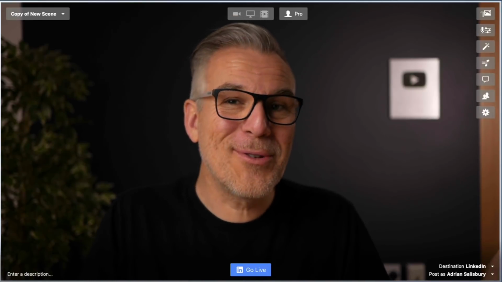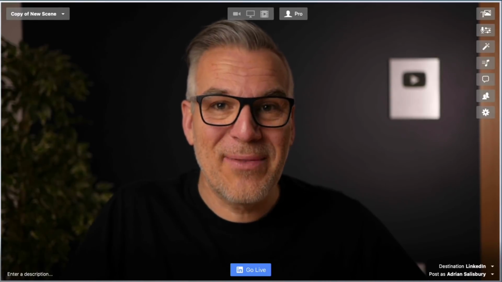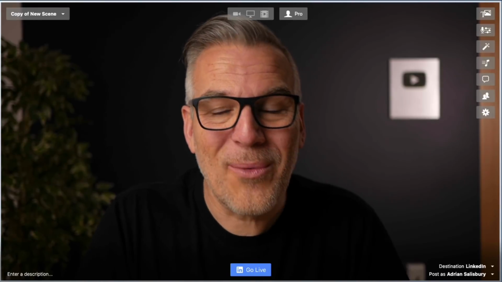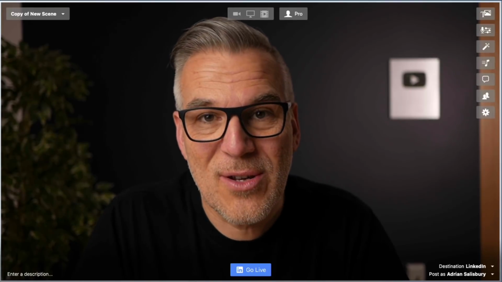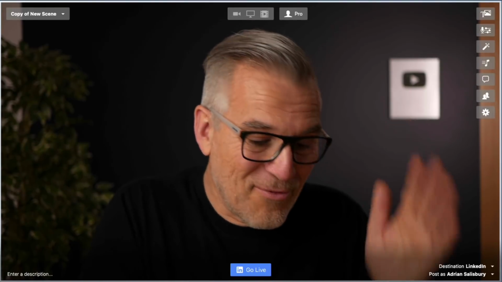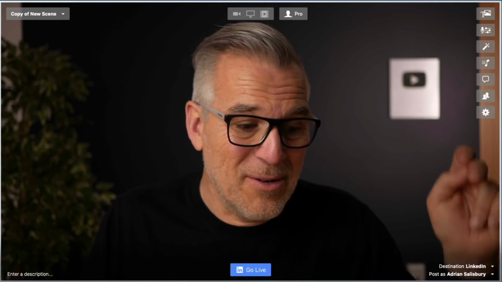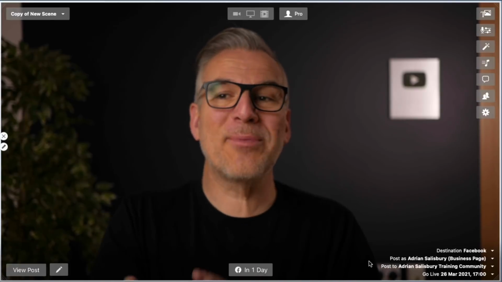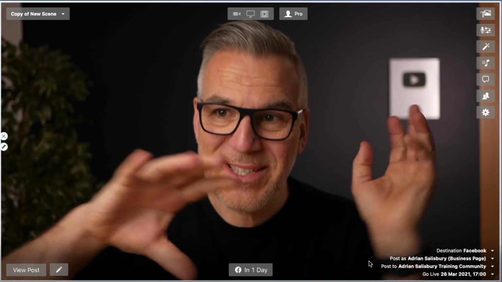The same is true with the Air Step that I reviewed recently, a pedal that allows you to have this on the floor and be able to have 5 controls that you can change between. The way that works, if you check out that video, is that you can allocate keystrokes to those buttons. So rather than changing around again every time, I just go, right, the first button will do a 1. The second button will do a 2. Now this next one I can't demonstrate without actually being live, but it's to do with the comments.